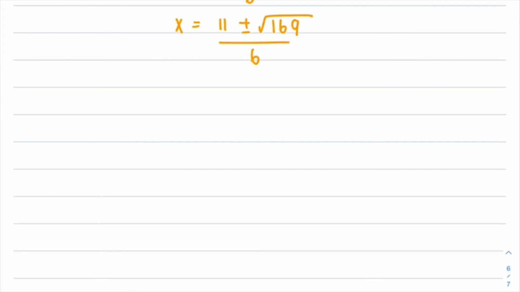All right, and then from here we're going to solve this. So I'm going to point out a couple things. One, watch out here. Notice the square root is just over this number 169. It's not over the entire problem. So watch for that. The second thing I'm going to tell you is we want to simplify our numerator first. And so a problem like this is actually going to split into 2, and we'll talk about that right now.